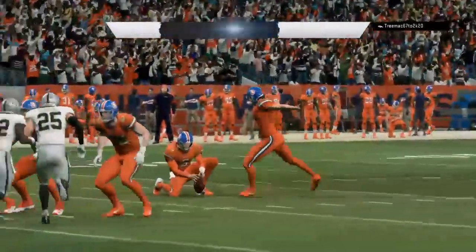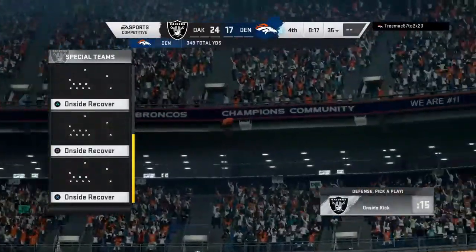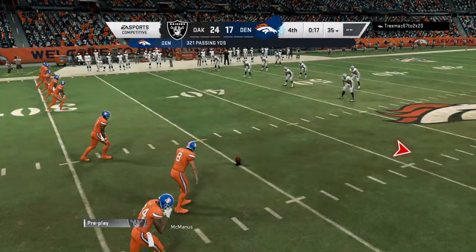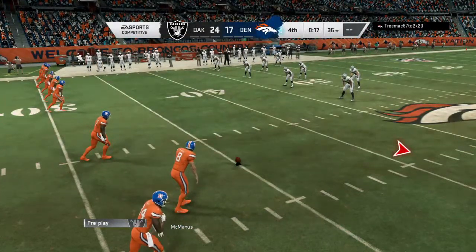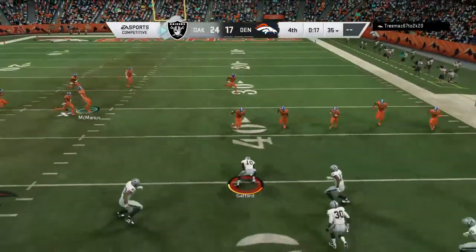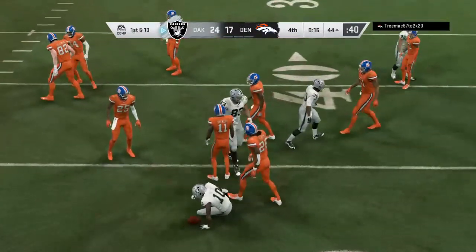Extra point from McManus is good. And now things get a bit more interesting here in this fourth quarter. So the onside kick will come with 17 seconds to play. And it's the Raiders that'll come up with it. And that will put victory in sight for the Silver and Black.